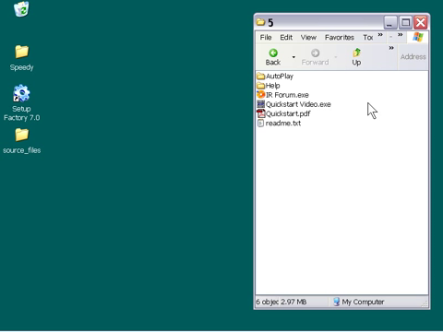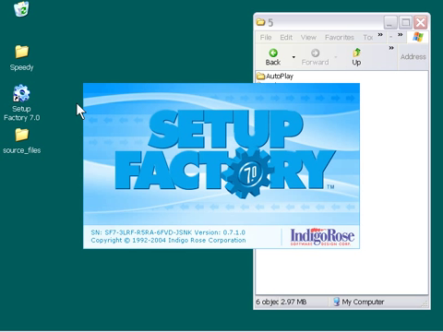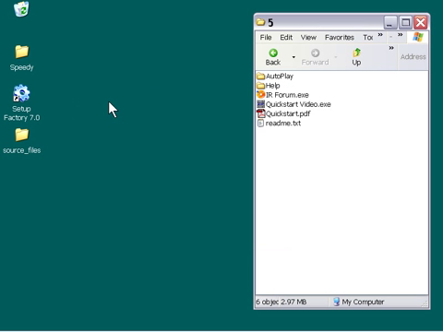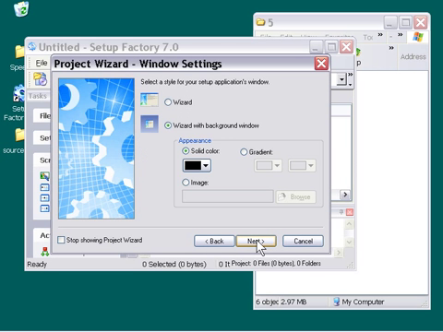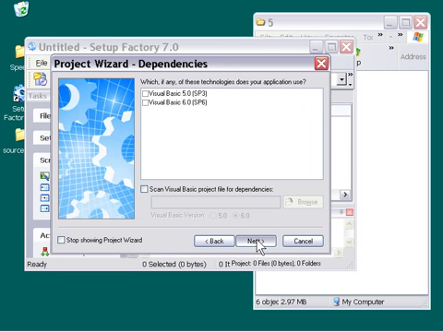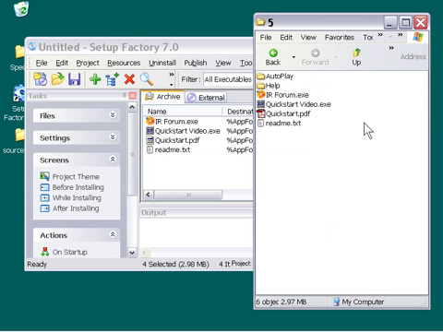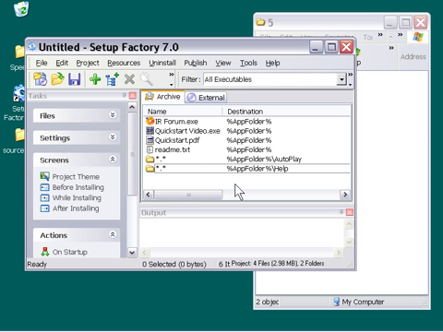Okay, so let's go ahead and start up Setup Factory. We're going to start up a new project, and we're going to follow our wizard that we've been using. So I'm just going to click Next all the way through, and then I'm going to drag in these 2 folders. Now, this is by no means the only way to create projects and folder references and so forth. This is just the simplest way. So just to make that clear, the reason we're focusing on this is because it's easier this way to focus on whatever it is we're working on. In this particular case, a registry entry.